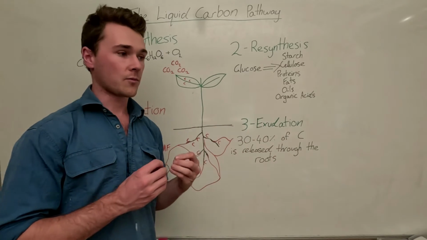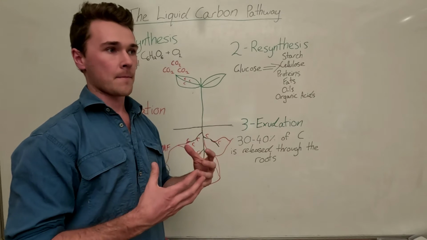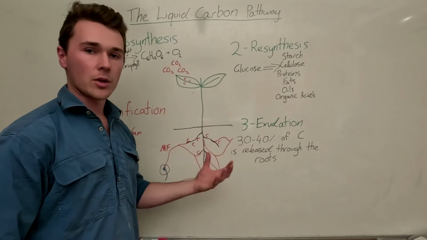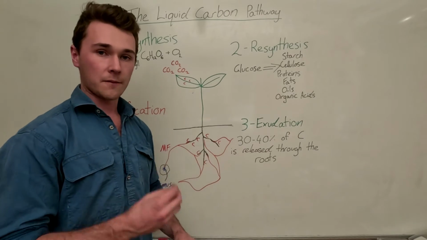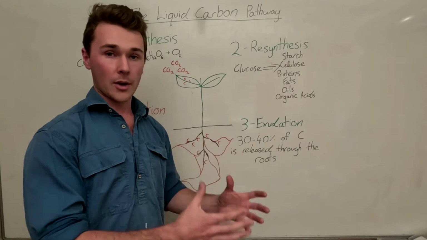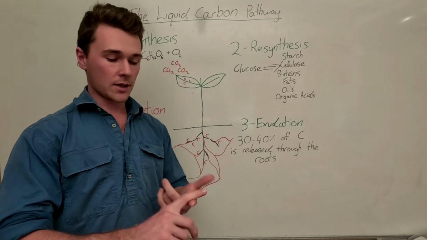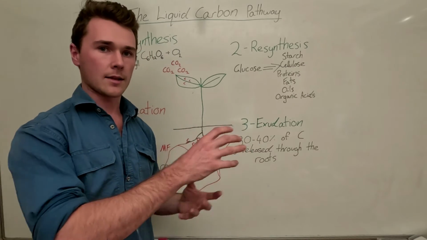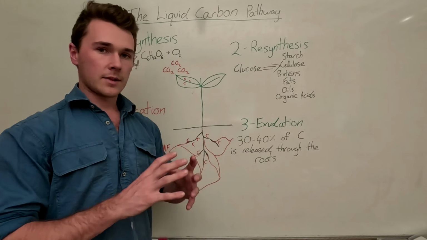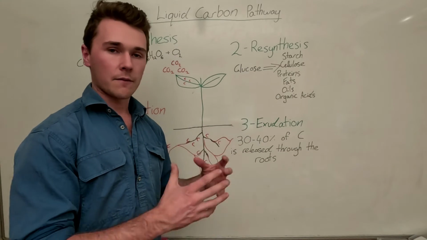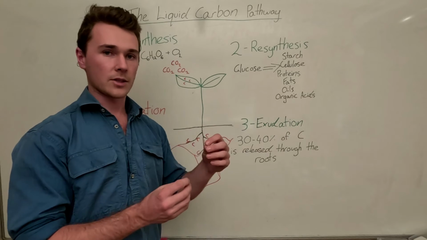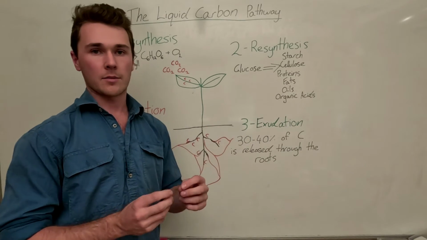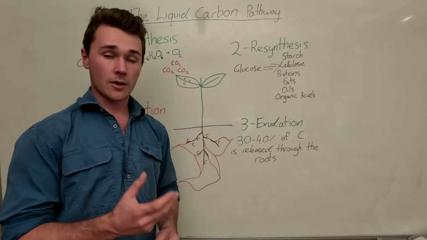So the plant releases these sugars and soluble carbon molecules into the soil to feed and stimulate the soil biota or the soil microbes. So really bacteria and fungi, they're the main ones. Nematodes and protozoa usually eat the other ones. But it really is there to feed the rhizosphere, which is the combination of all those in a very small area around the root zone. You might see kind of dreadlocks around the root.